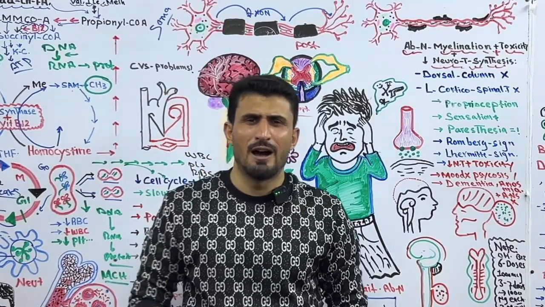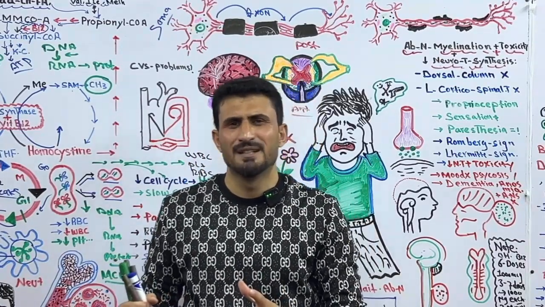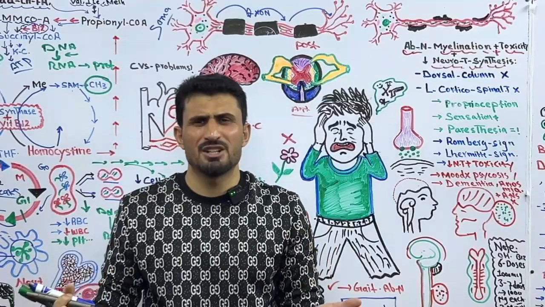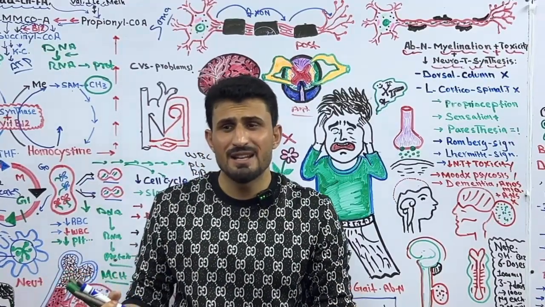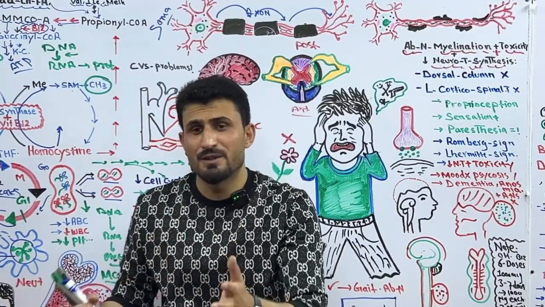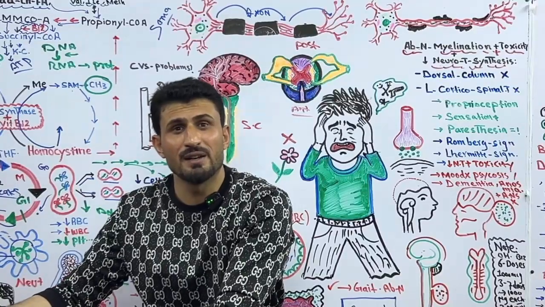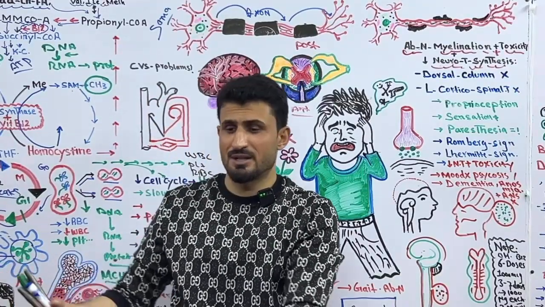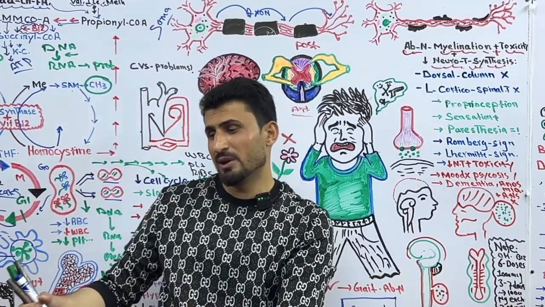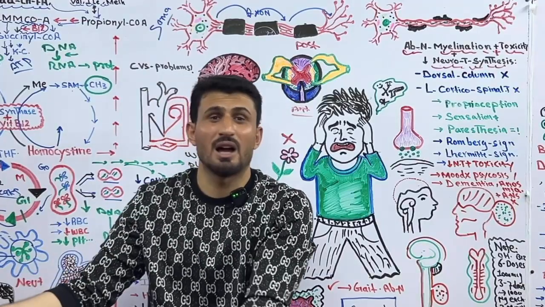Hallucination means the patient will have abnormal sensation. For example, a patient is looking at something that is not located here. For example, the patient will tell you that I'm looking at a dog here and there is no dog here.